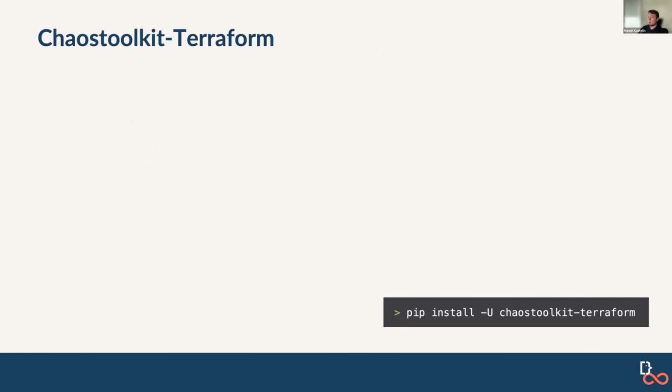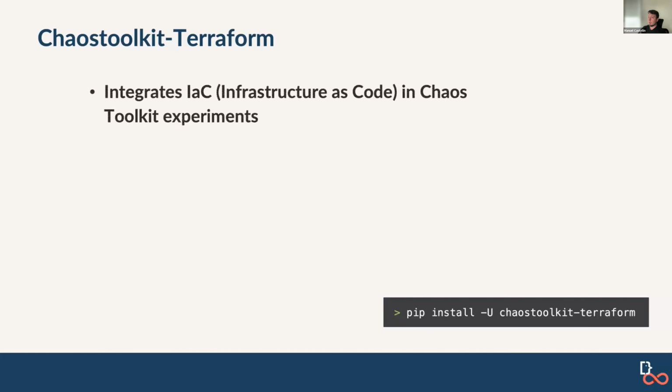So what is Chaos Toolkit Terraform? Because I found myself repeatedly modifying the infrastructure to allow for chaos engineering fault injection, I designed a tool. This is open source, of course. You're free to install it in your own Chaos Toolkit configuration. You just need to use the command down below. This is a Chaos Toolkit module that integrates the infrastructure as code capabilities into Chaos Toolkit experiments.